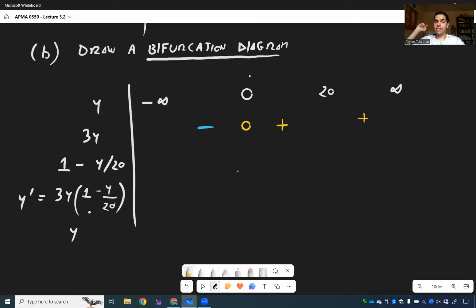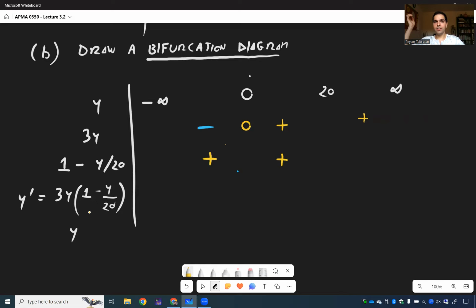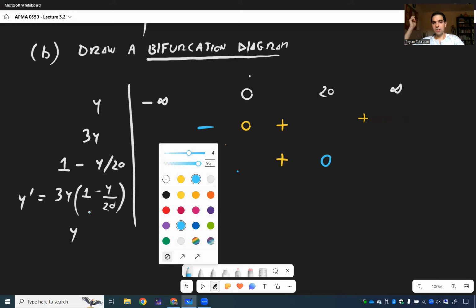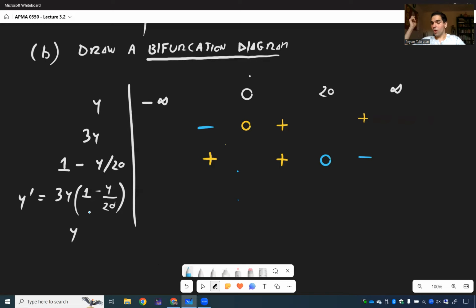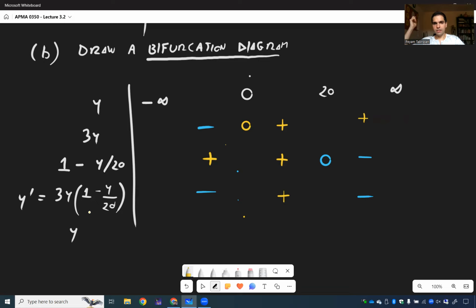Well, if y is negative, minus y over 20 becomes positive. So this becomes positive, and then it switches to negative. No, never mind, sorry. Still positive between 0 and 20, because throw in like 1. 1 minus 1 over 20 is positive, and then it switches to negative. Negative. And then you just multiply everything out. So minus times plus is minus, and then it becomes plus, and then minus again. Plus, minus, and then 0, 0.